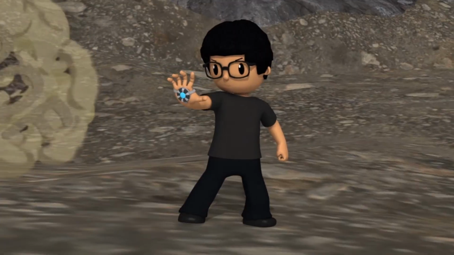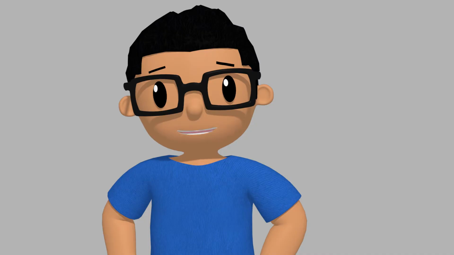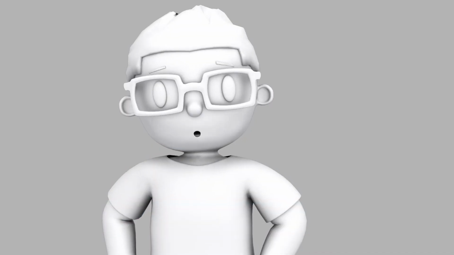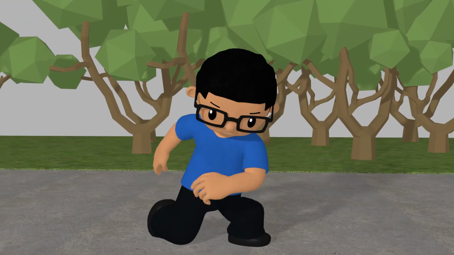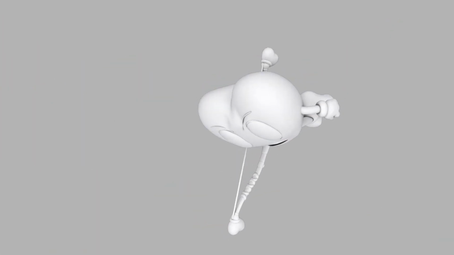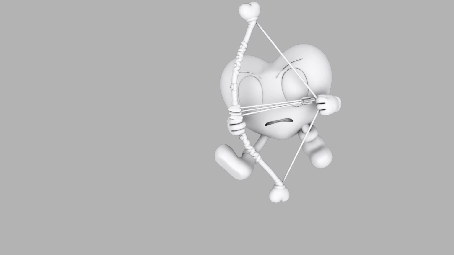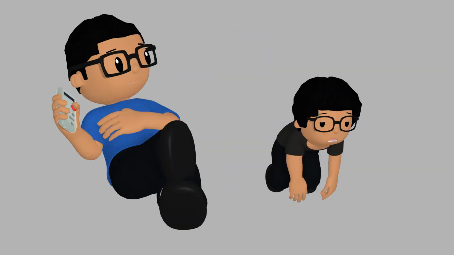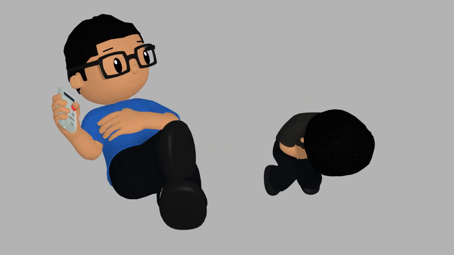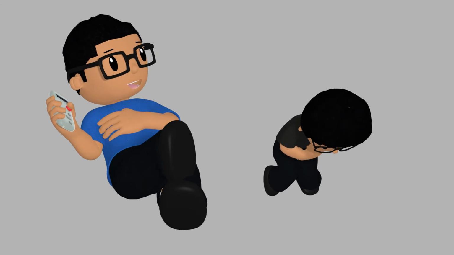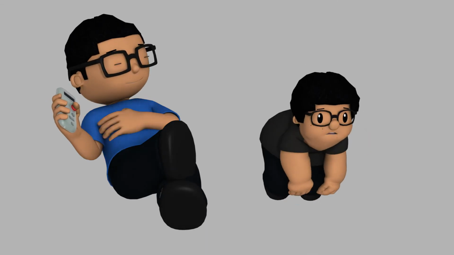For YouTube videos, I tend to stay with a 2-render pass, diffuse and ambient occlusion, AO for short. Diffuse pass is a full-color rendering of the scene, and the AO creates a realistic shadow based on the lighting in the scenario. The diffuse pass is decent on its own, but if I really want the character to look nice, then adding an AO pass really does the trick.